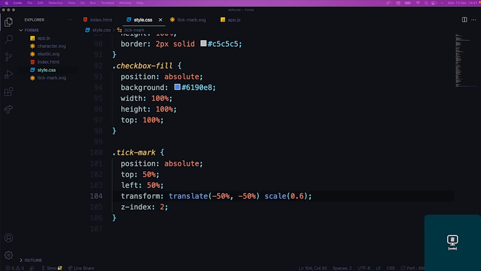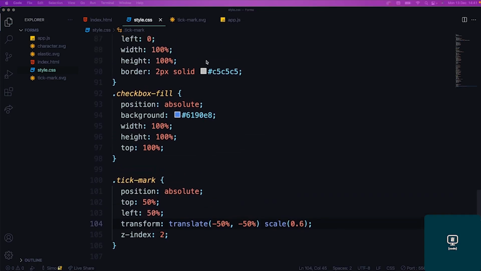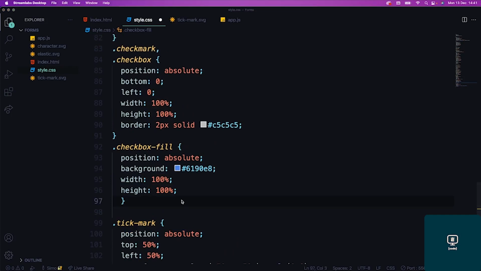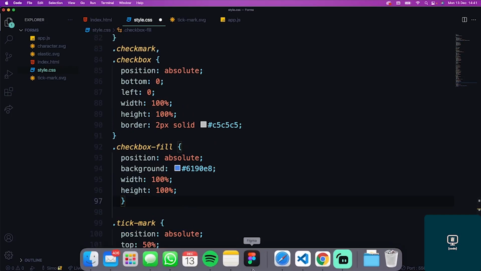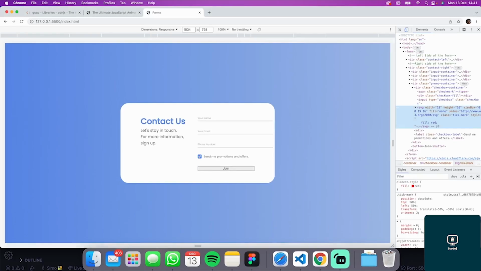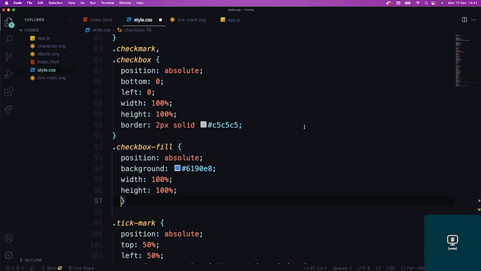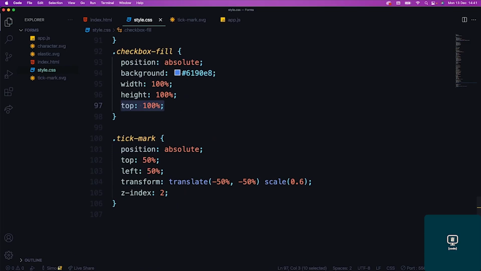Ooh, this is a longer video, isn't it? I guess I can show you if I just remove the top and width here, the top 100%, and go back over here. There you go, you can really see it now. So it's right on top there. Perfect. And I added the fill red to it, which actually we don't need, but there it is. All right, if it's too big, just scale it down a little bit more. If it's fine, then just leave it like that. Okay, I'll add the top 100% back here. Perfect.